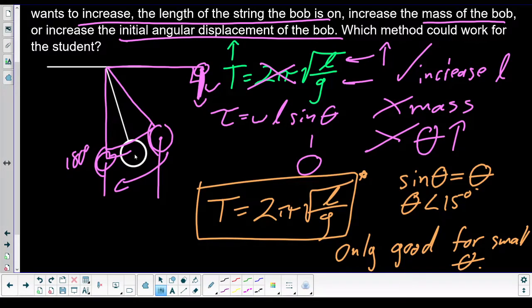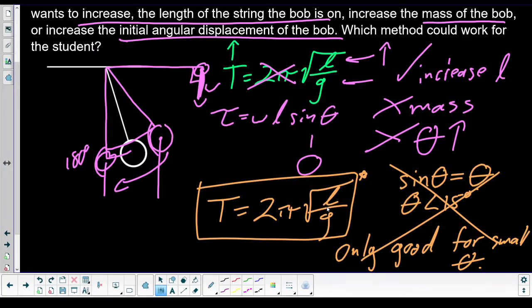If you pull it too far to the side, it actually does kind of a little bit depend on theta, and I think bigger theta does make the period longer. But in this class, you see how theta is not in this equation? Then it doesn't matter. So the only options in this class for changing the period are make your string longer or shorter, or change gravity, or artificially change gravity by accelerating up or down.